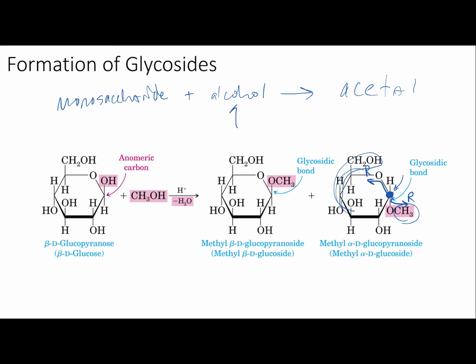Now, just like the alcohol was in the same molecule as the aldehyde or ketone in the hemiacetal formation, this alcohol can be another monosaccharide, another hemiacetal. And that's actually what happens. So if we take beta D-glucose here, it doesn't really matter if it's alpha or beta D-glucose, and we react that with, let's say, methyl beta D-glucopyranoside. So I guess this is just a methylated version of D-glucose. So it's a methyl glucoside.